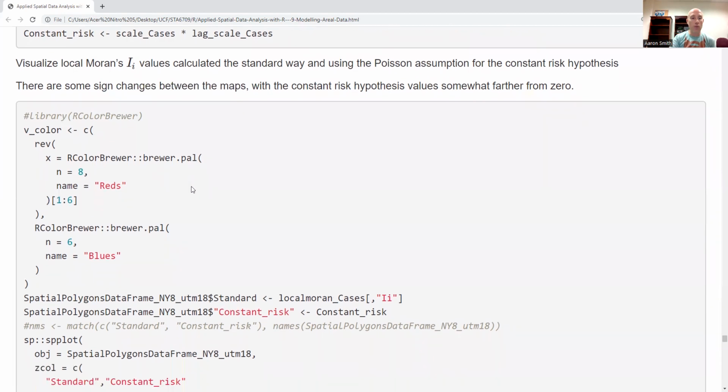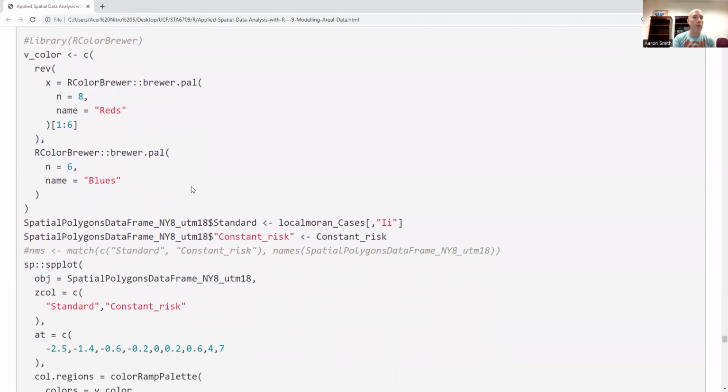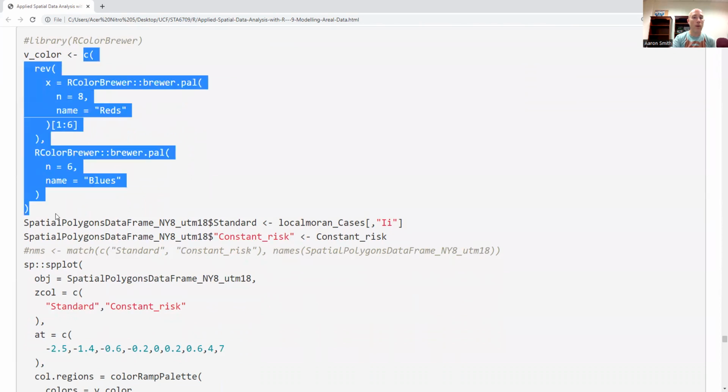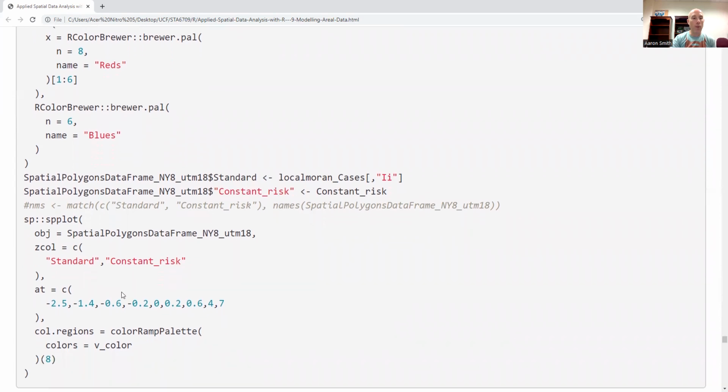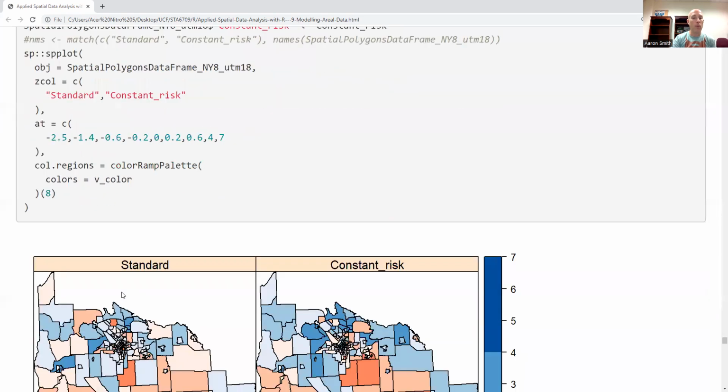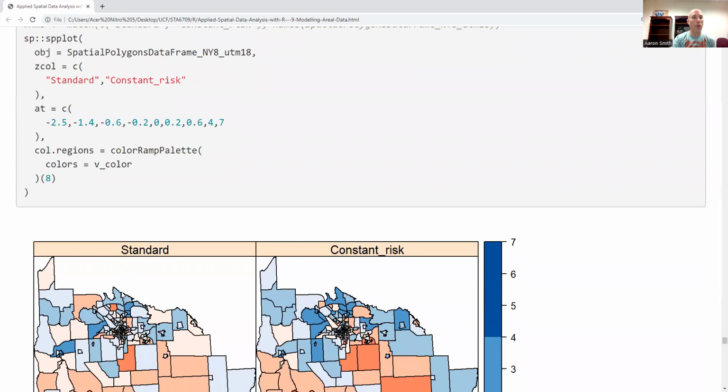So let's go ahead and visualize it. So here I'm just setting up the color for everything. Here I'm saying this is the standard calculation, putting it in here. Here is if there's constant risk, putting that column in. Now let's go ahead and plot these two and take a look at what happens.